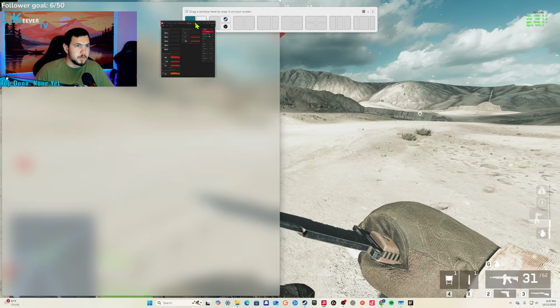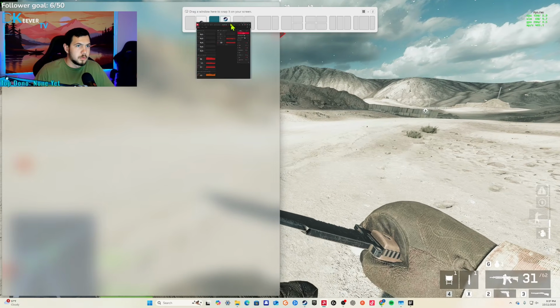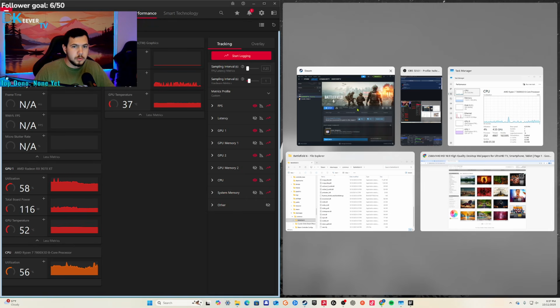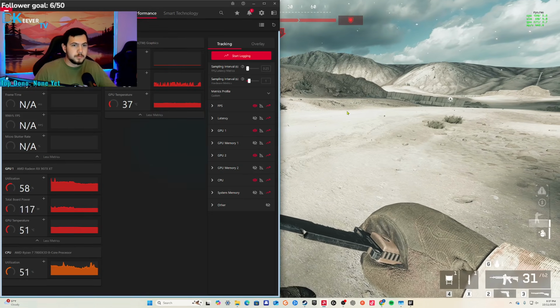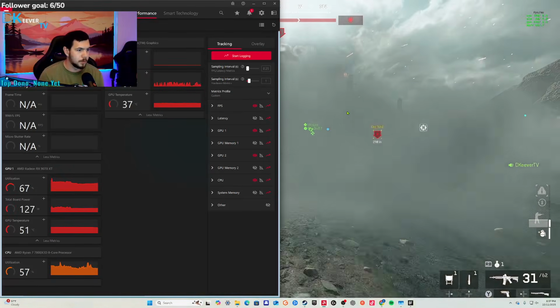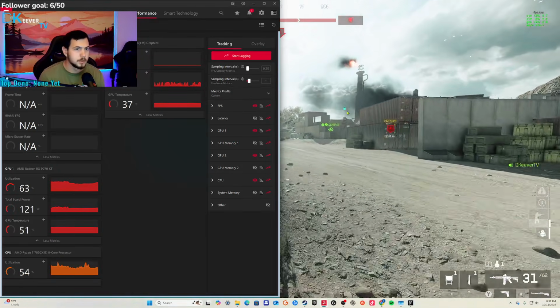I'm going to do split screen. Alright, so yeah, we're running through it anyway. The game's still rendering the same thing.